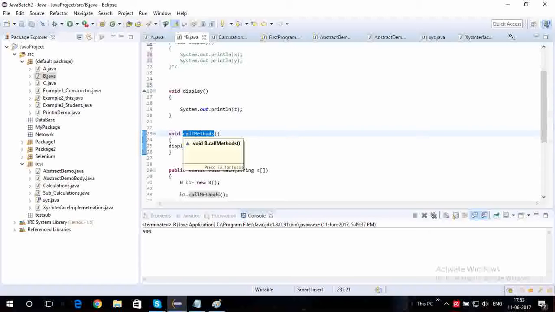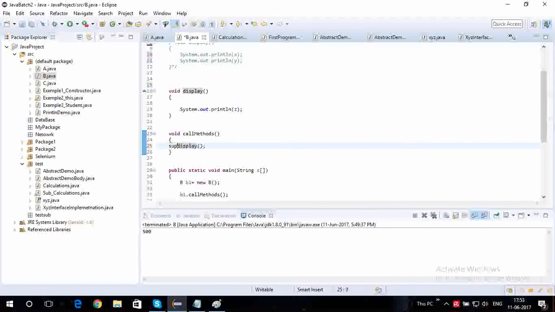Then how to call it? Okay, guys, did you understand? Here, priority will always be given to subclass methods when both super and subclass have the same methods. But my requirement is I want to call the superclass method. In that scenario, how to access it?